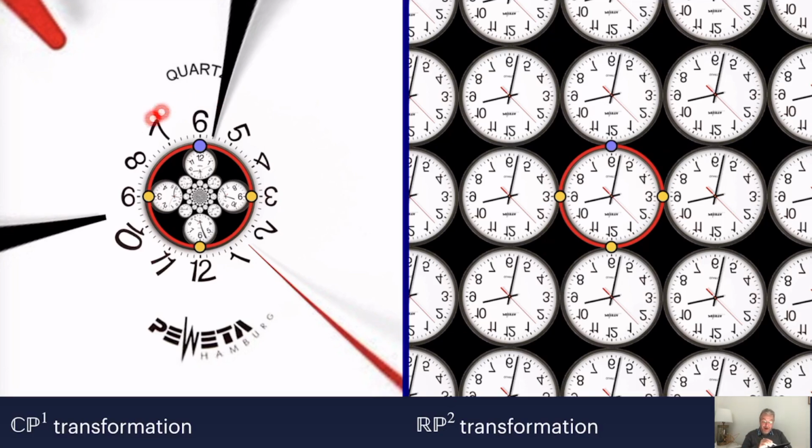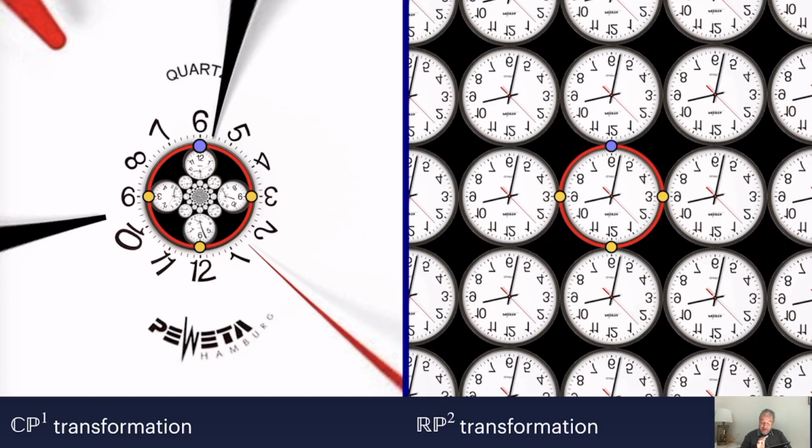In the other picture, it got different in an interesting way. Things have been turned inside out. So what was the interior of the circle now became the exterior of the circle, and the exterior got mapped to the interior of the circle. And still you can read the numbers here. You can even read the quarters over here.